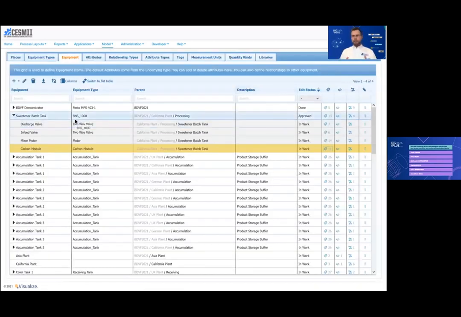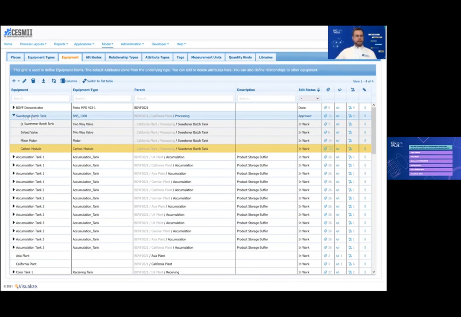What we wanted to do for this demonstration is take this MPS 403-1, which is a training unit made up of multiple stages and phases, and imagine what it might look like if we standardize on this information model across a plant and across an enterprise. So we've extracted the different stages and phases that are a part of this training module, and we've attached them to virtual assets in this demonstrator.